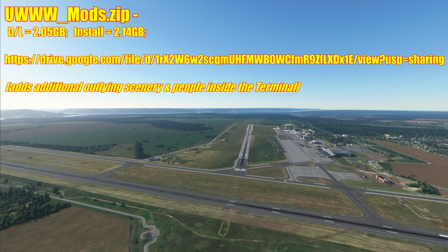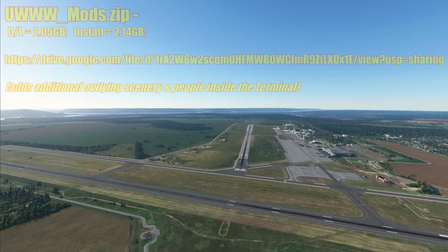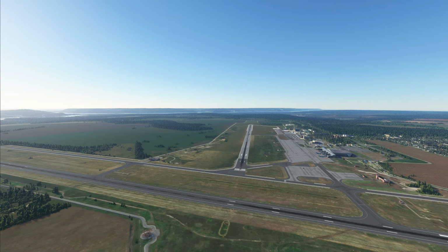So that additional file is called uwww_mods.zip. It's a 2.05 gigabyte file that again installs to the community folder to a size of 2.14 gigabytes. As I said, it adds additional bits and pieces, extends the coverage area of the scenery, as well as adds things like people inside the terminal and so on.